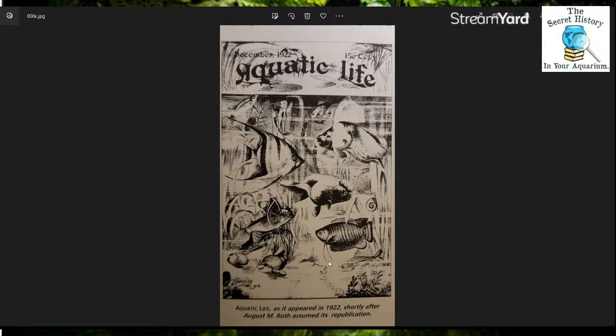They've got a gourami. They've got danios. And so these may be things, maybe a little platy or molly or something right there, and maybe a top minnow of some sort there. But this is kind of what I consider the modern era. So what we're going to be talking about today is actually before this era, because this is when things are kind of fully fleshed out.